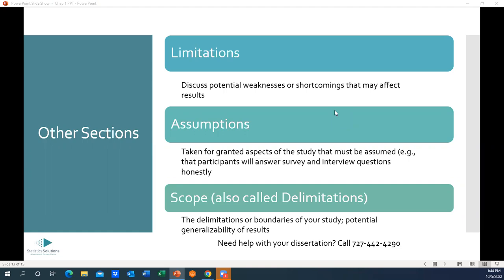For quantitative studies, a big limitation is always getting an adequate sample size, because if your sample size is too low, it's going to affect the certainty of your statistical analyses. So you could put that in if you think you might have trouble getting the number of participants you need. In qualitative research, researcher bias is always a potential limitation.